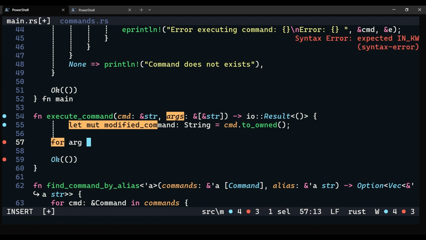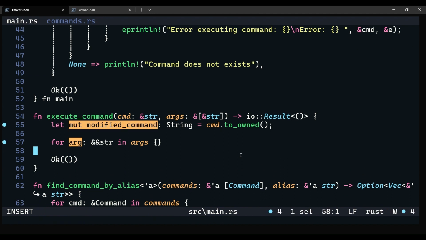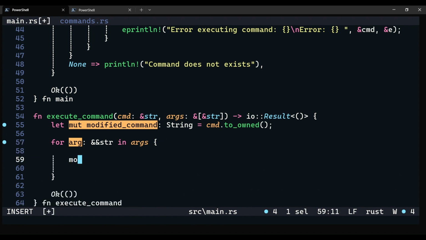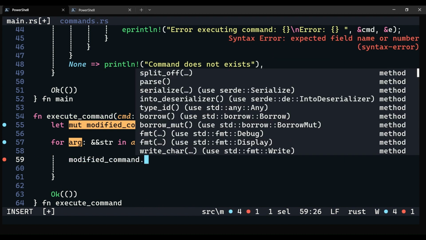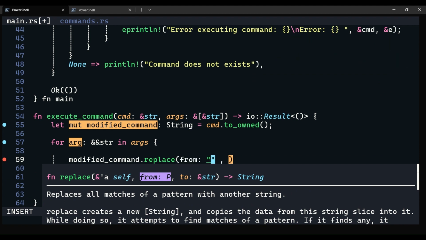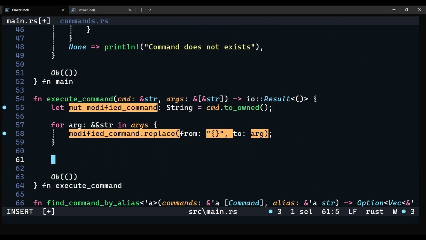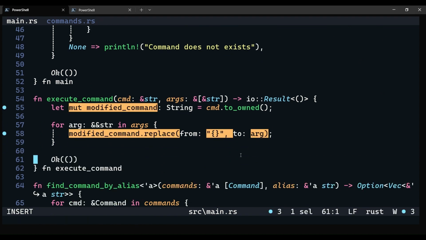So for arg in args, we'll check modified command dot replace. We want to be replacing this with arg.